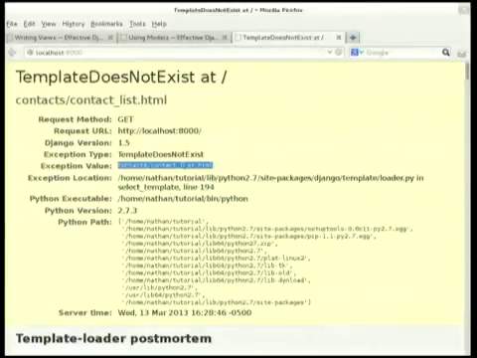And so if you don't tell it what template to use, it's going to try and infer what you meant. And so in this case, this gets generated because contacts is our application name, contact is our model name, and we have a list view. If we had started out with an edit view, it would be looking for contacts, contact_edit.html. So it's going to try and infer that for you. We're going to override it and tell it explicitly which one we want to use.